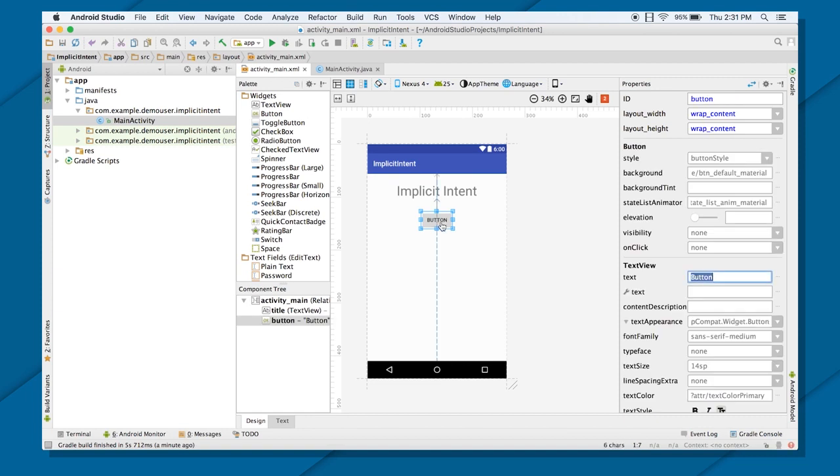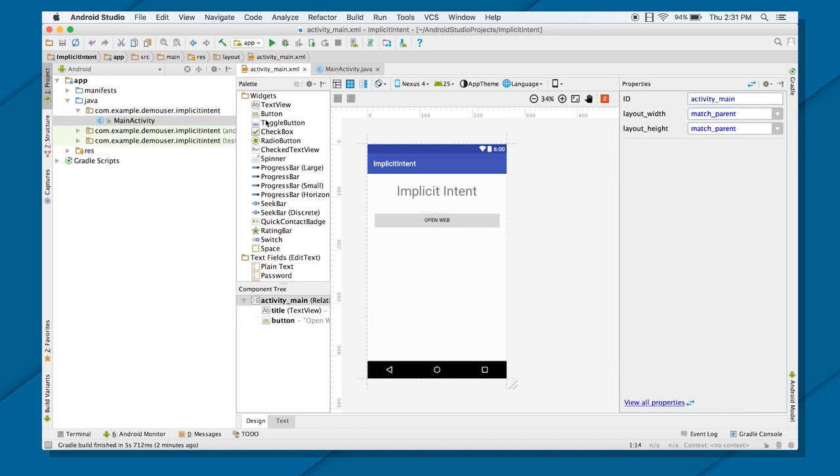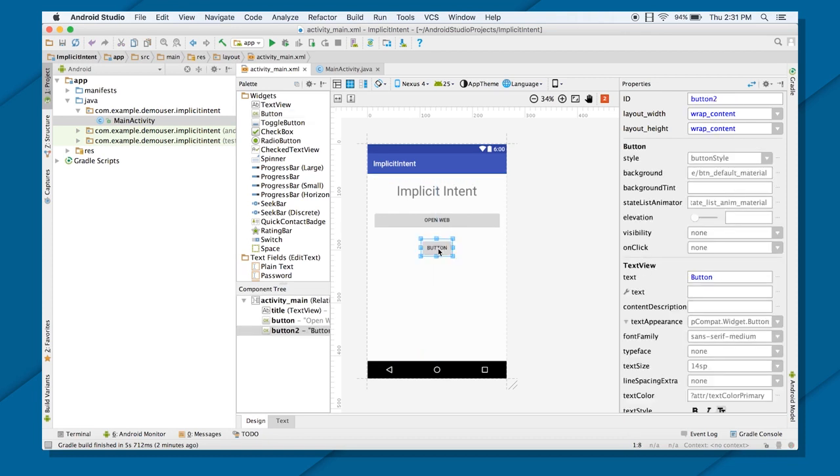First button will be open web, and match parent. Second will be open call and match parent. And for all the buttons, I'm going to give the ID.